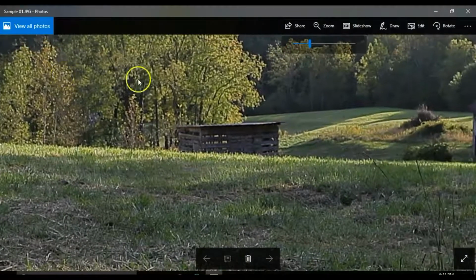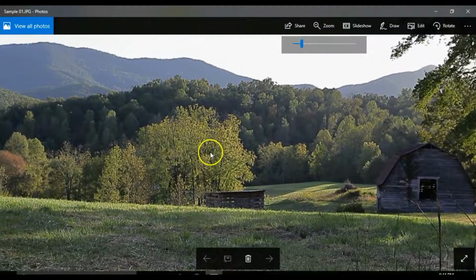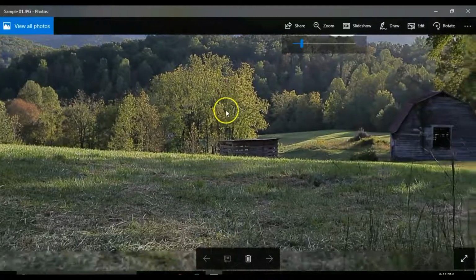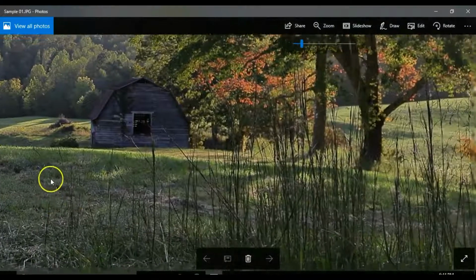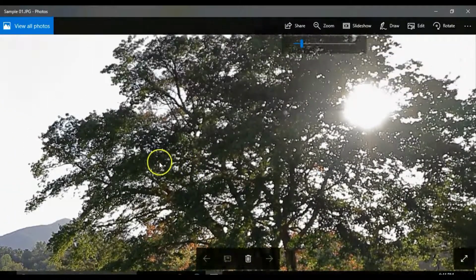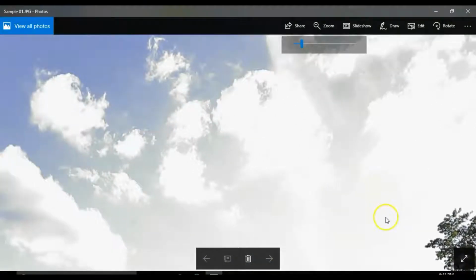I mean, it looks pretty good to me, actually. Looks real good. And then we get back up into the sun here. And there's the clouds.